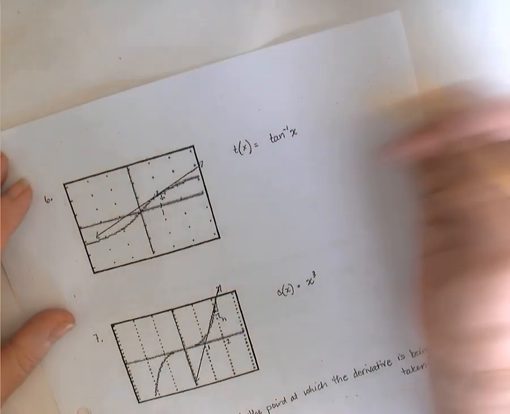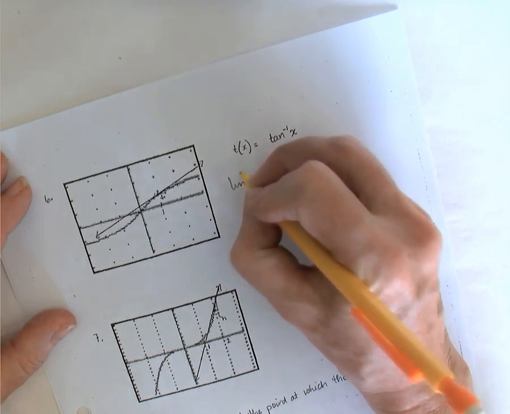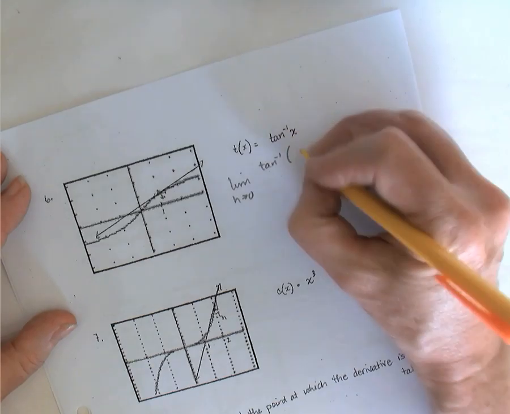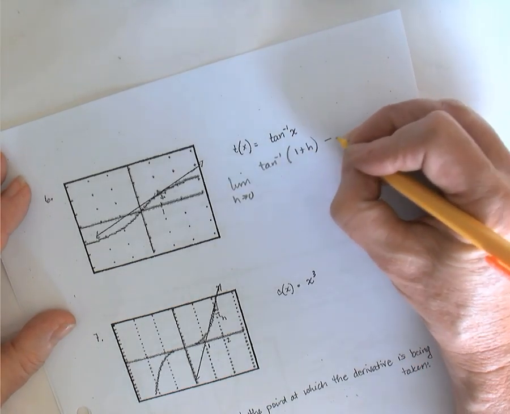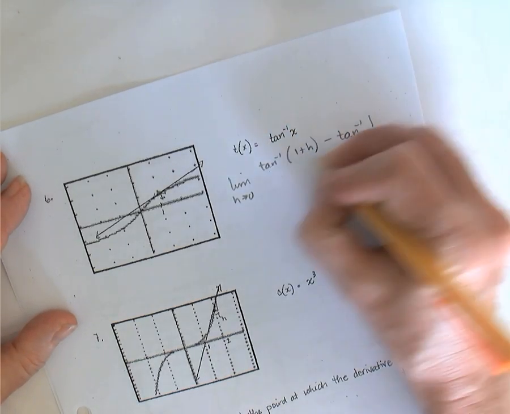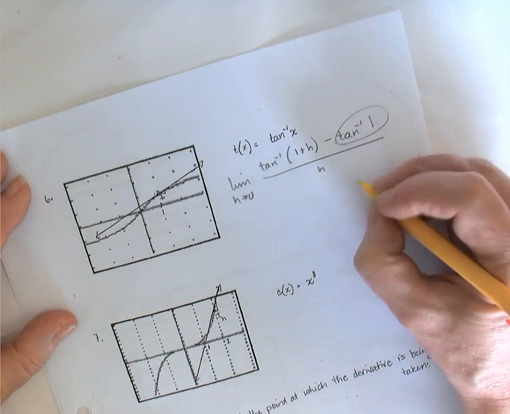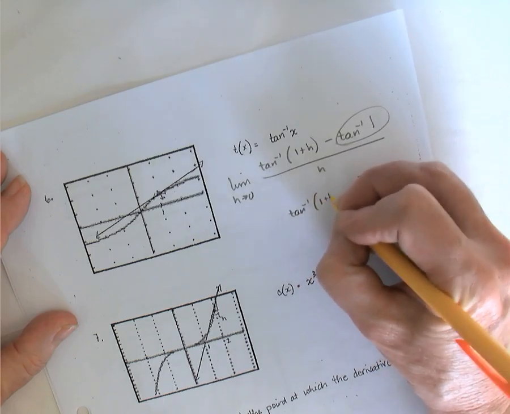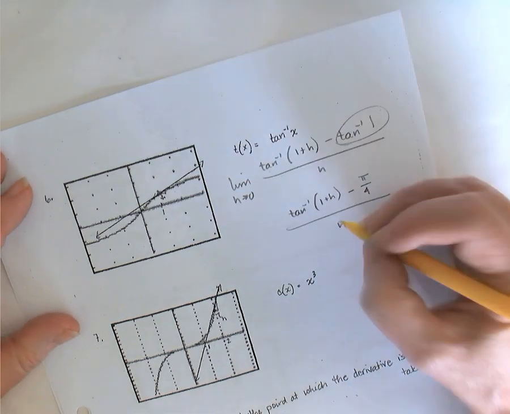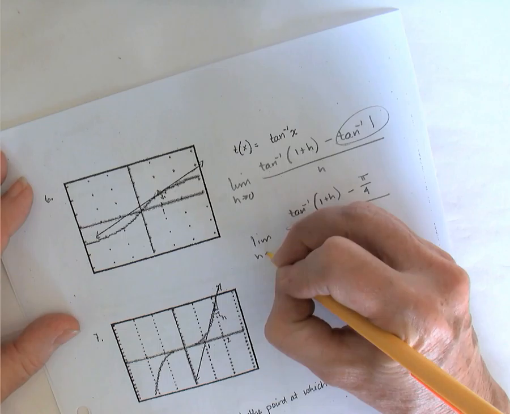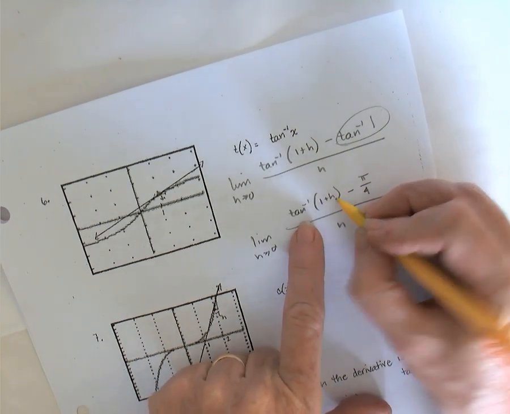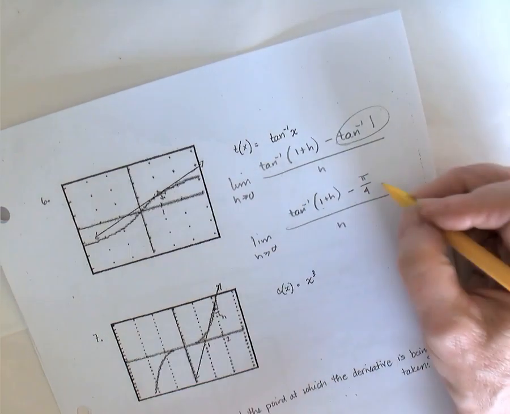Okay, to finish it up, let's look at inverse tan. So we're looking for the limit as h approaches 0 of inverse tan of 1 plus h, minus inverse tan of 1, all over h. I know inverse tan of 1 is pi over 4, but there's nothing I can do with inverse tan of 1 plus h. I don't know any expansion formulas, so I cannot possibly plug in h is equal to 0. I know if h is 0, this is going to give me pi over 4 minus pi over 4, so 0 on the top, 0 on the bottom. So this is as far as we can go.